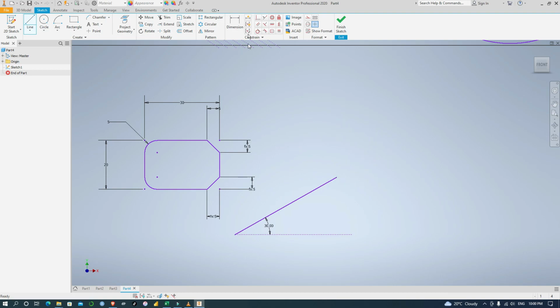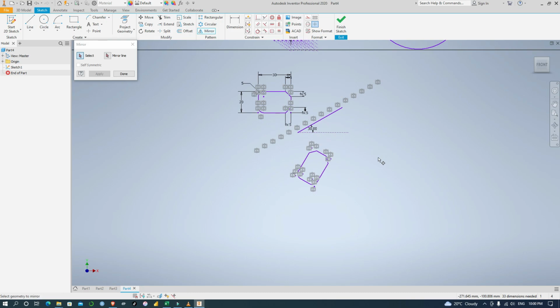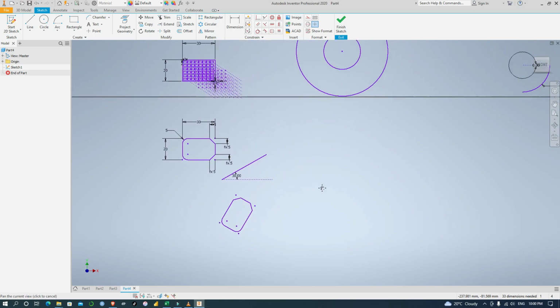So what I'll do is mirror and select the object. This is the object. Select the mirror line. This is the mirror line. Then click apply. Then you find that the figure has been mirrored this other side by an angle of 30 degrees. So that is mirroring.